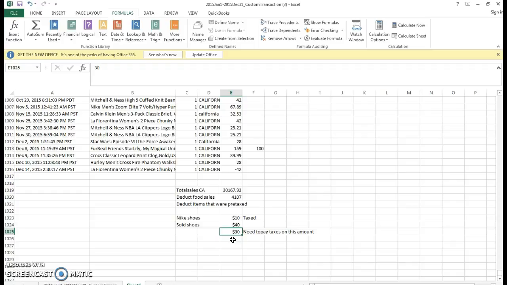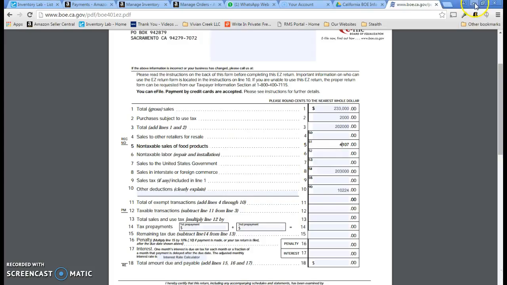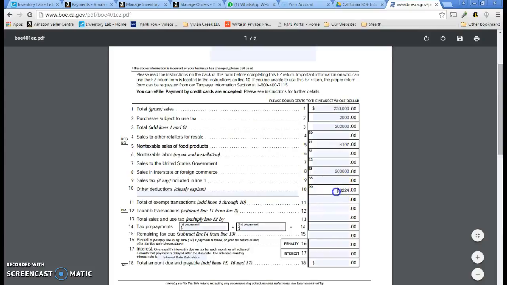It's going to reduce your taxes, but again, you need to go through your list. You have to identify how much you paid for it and the difference. And you can use formulas. That's what I did. It could be tedious, and this is the part that could take some work, but it's worth it. Now, mine came to something like $10,440 of purchases that I had made that I had paid taxes on. So I'm not paying taxes on them twice. So this $10,000 is what I put into other deductions right here.